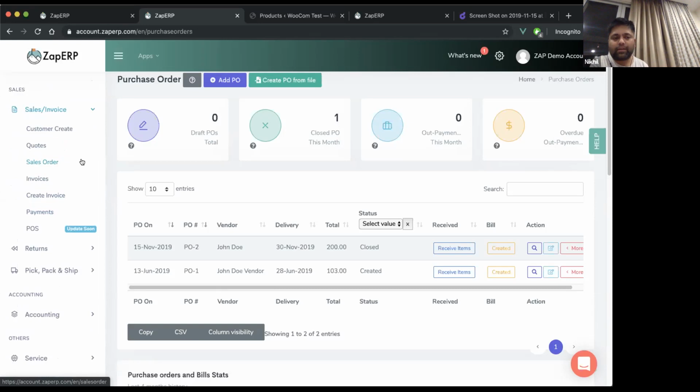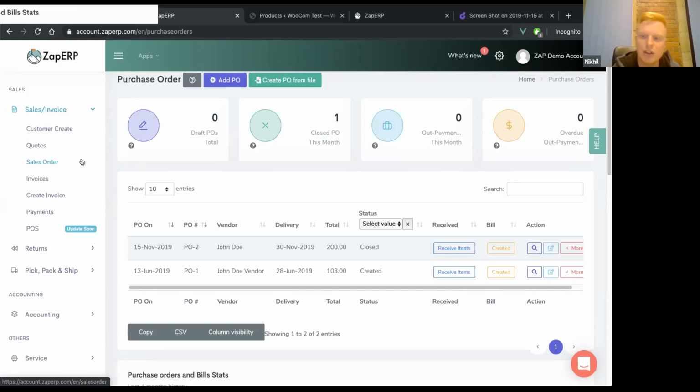What else, Nicholas? I'm pretty sure I'm missing a lot of things, but feel free to chime in. We're going to bring a better mobile application, maybe in quarter one of 2020, where it's more detailed and faster. We're also bringing a separate warehouse system, which attaches to the actual ZapERP. It allows managers to give warehouse access only, so that the warehouse doesn't see all the customer details, they just see what orders they have to ship out, and that is it. So there are all those features.